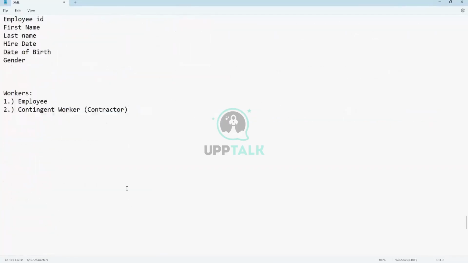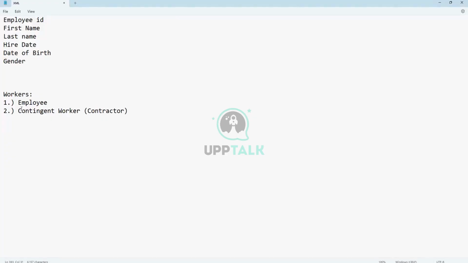Basically, you can join a company in two ways. Either you can be a permanent employee there, and they will call you an employee. Or the second is like a part-time job. Or you are part of one company but working for some different company. For example, you're working in TCS and you have a client, say Airbus, and you are working from TCS. Your profile will be created as a contractor, not an employee, in that Airbus company.